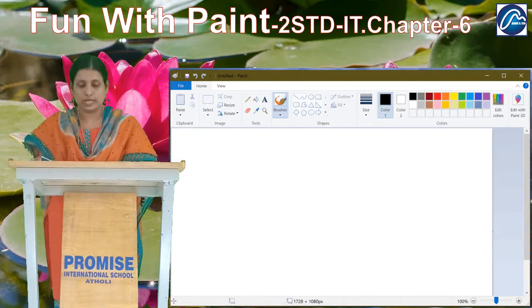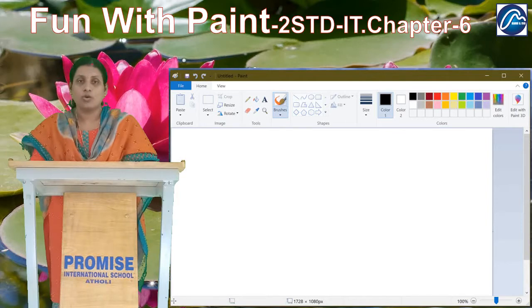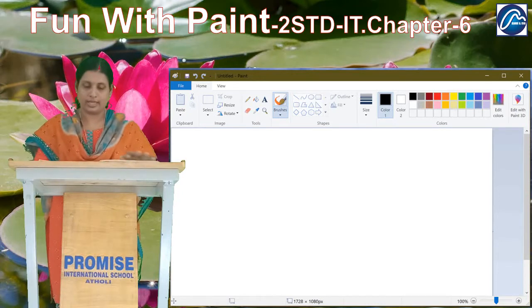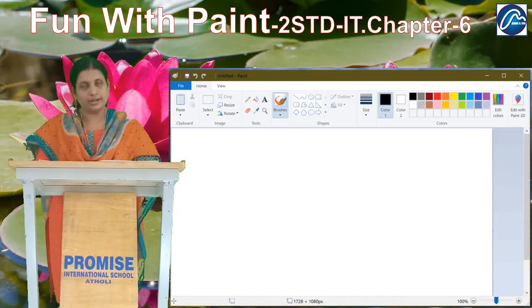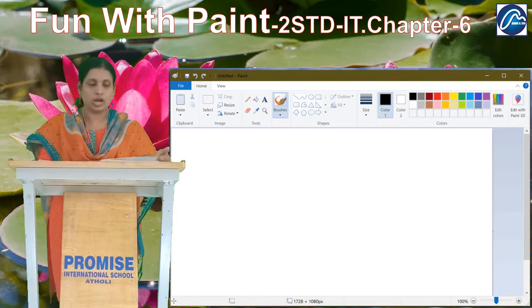Now, it is given in your textbook how to draw a plus sign using the line tool. For this, you have to open MS Paint. Then, you can find the line tool on the Home tab. Now, go on to the Shapes group. Left click on the line tool, choose red from the Colors group, left click and drag the mouse to draw a line in the drawing area. Now choose blue from the Colors group, left click and draw another line. Now you can see a plus sign using the line tool and two colors.